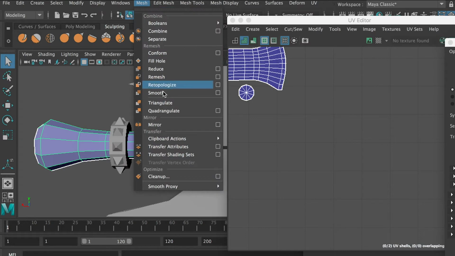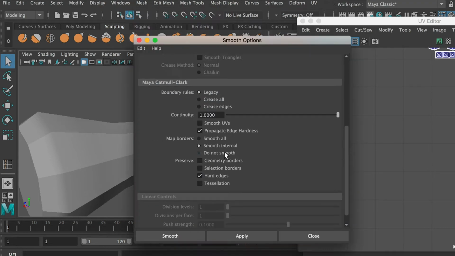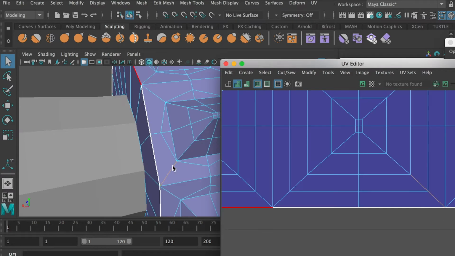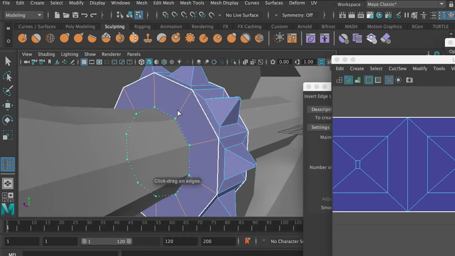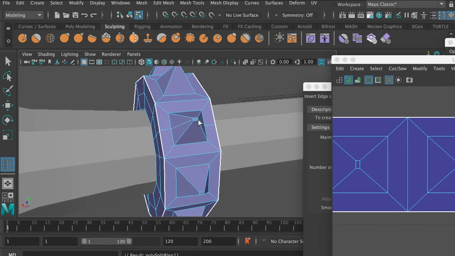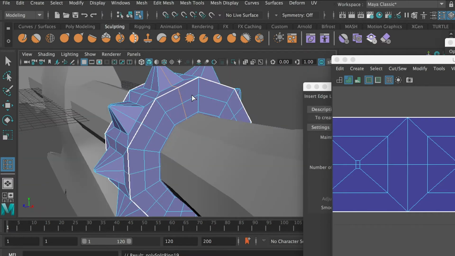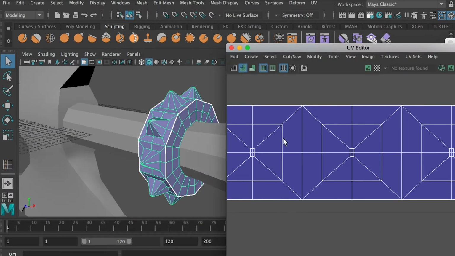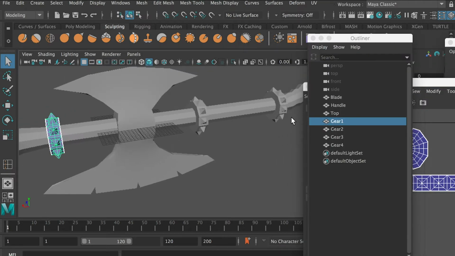However, this setting doesn't work for cylindrical shapes. Okay, as you can see, it's going to smooth the gear. However, the proportion of each face has been changed. It's easy. We can just use the insert edge loop tool to manually add some edge loops. Okay, and then as you smooth, you can see that it will keep the gear in its original shape. Right, so we are going to repeat this process to subdivide the other gears.